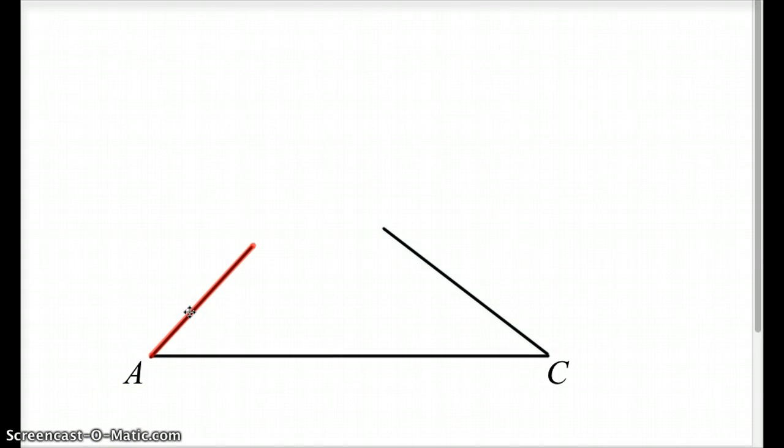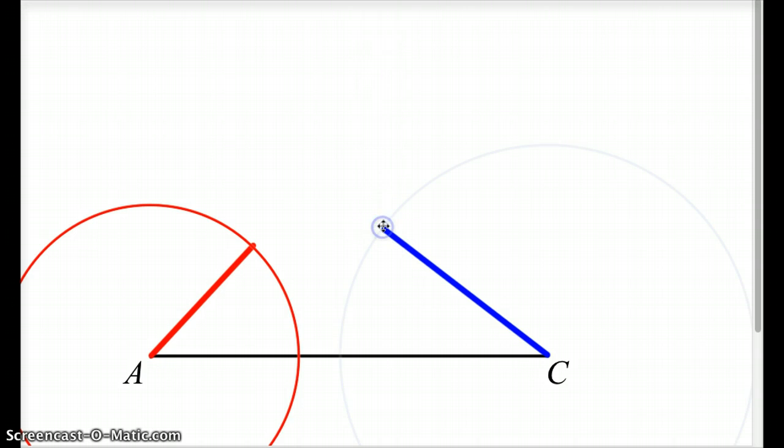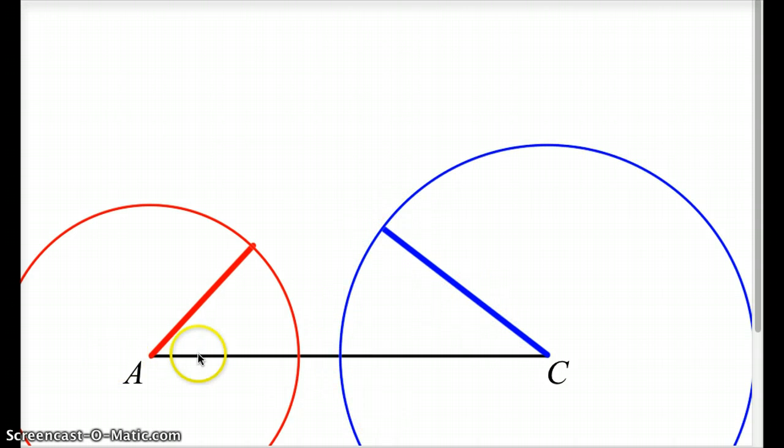If I take a look at that red side, you can see where it cuts on the third side of the triangle. Ditto with this side. You can see where that will hit the third side, and it won't meet in the middle. So the sides have to be longer than the third side. The two of them put together have to be longer, otherwise there won't be any angle in the triangle.